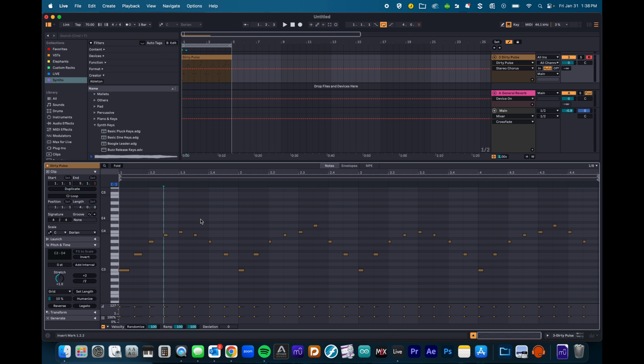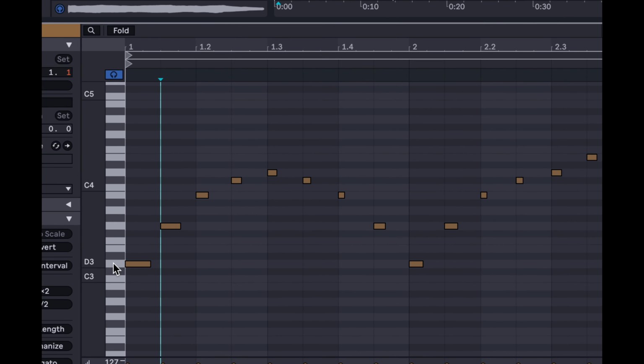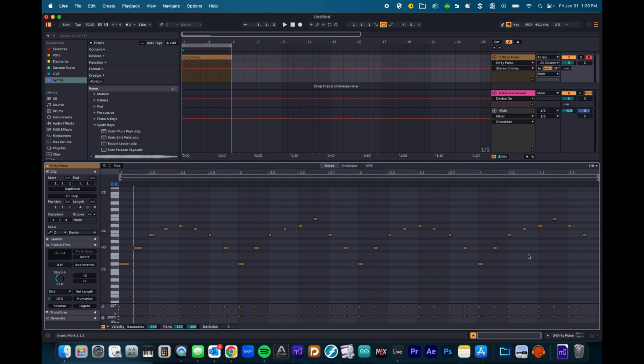So imagine I want to move all of this up a second. I can Command A to select all the notes and then just use the up arrow and move all the notes to D. So now you can see they're all starting on D, and it's going to play the same intervals between every note, the same chords essentially. So that's the basic editing of MIDI down here.